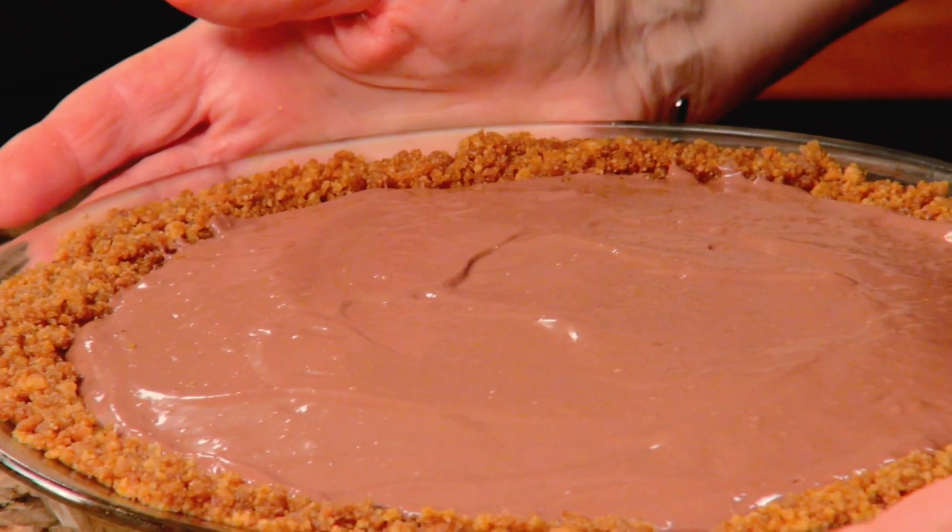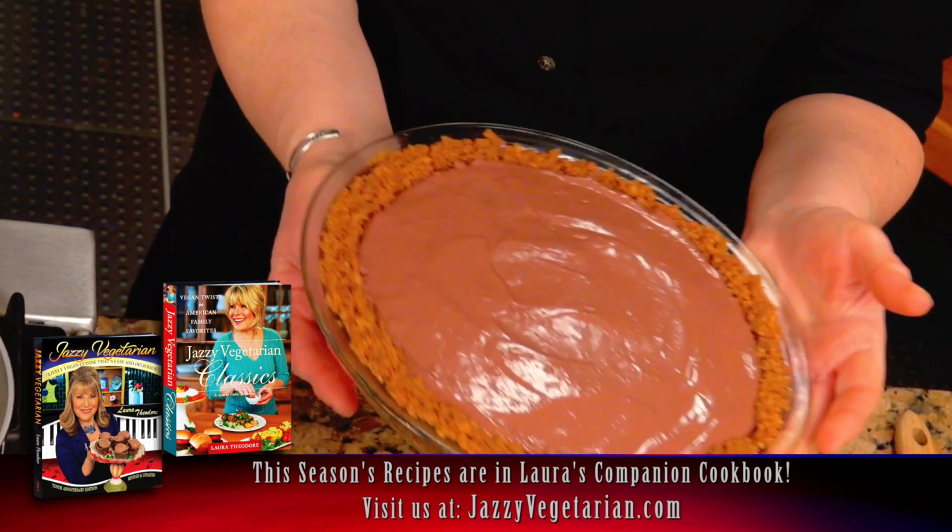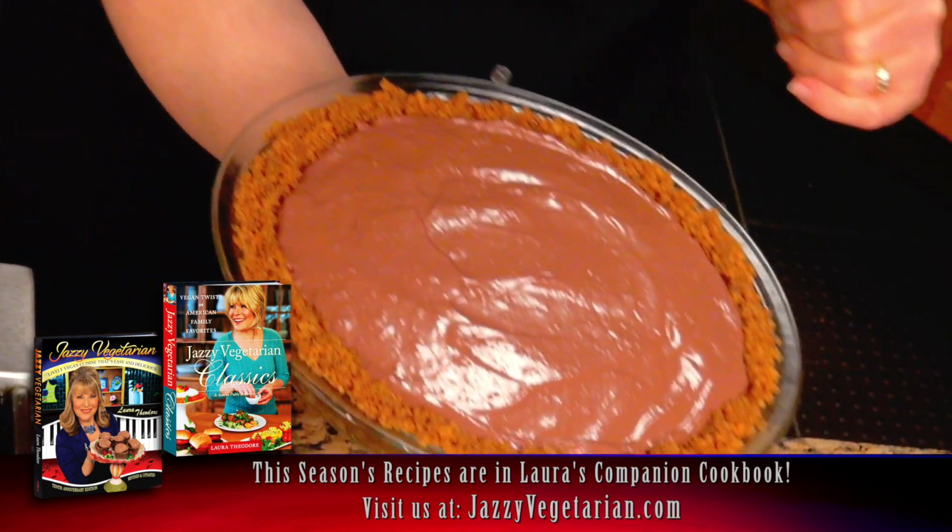Fabulous. That is good. My easy and elegant chocolate mousse ginger pie. I'm going to put that in the refrigerator to chill now. Next up, my beet, walnut, and smoked tofu salad.